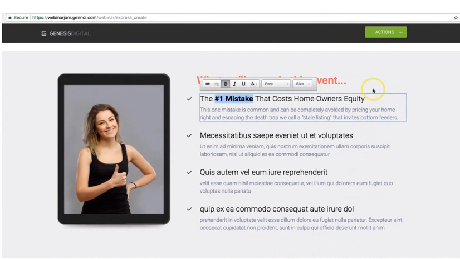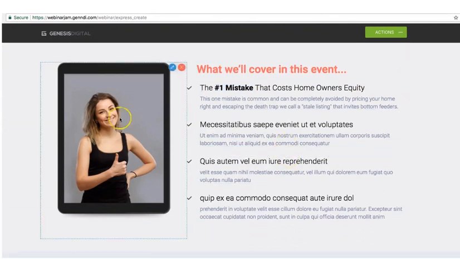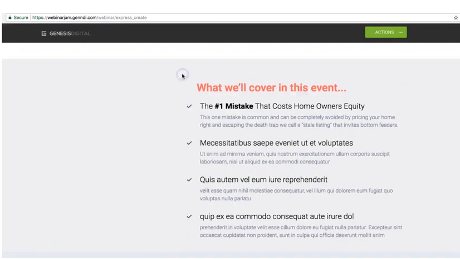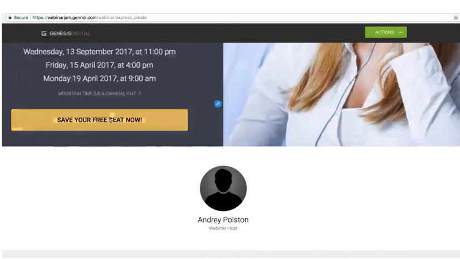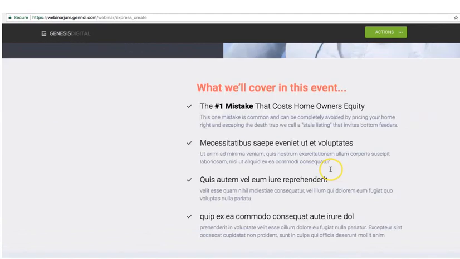Bold that, and I can do just about anything I like, okay? Now this picture, pretty standard template picture. You can even test using it. The other thing you can always do too is just get rid of it altogether. And then you can add in another one of your own pictures if you like. You can get rid of this entire section here too if you don't want to bother using your picture on there, and it just collapses it.